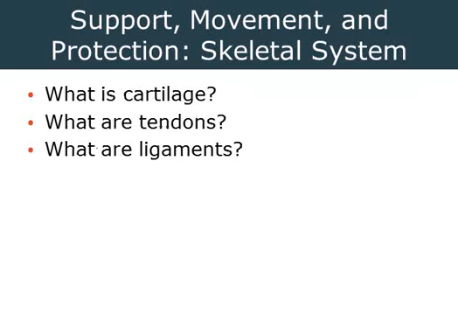So cartilage, tendons, and ligaments. Cartilage is more of a lining, and it covers typically bone ends or other parts of bones where they come into contact or function, which we refer to as articulation, with other bones. So it basically helps create a shock absorber slash lubricant surface that helps the bones move against each other.